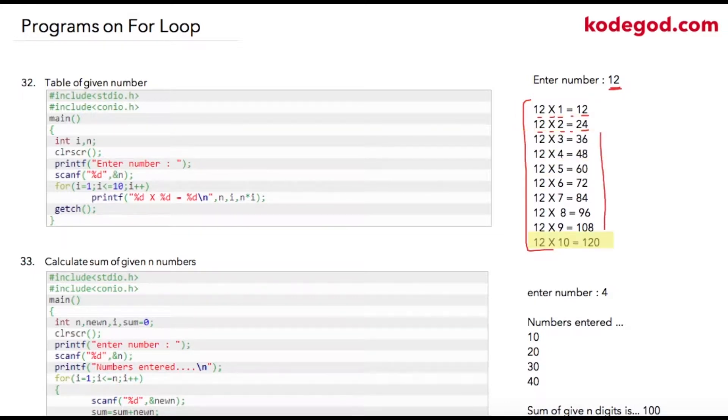In the program, I am using two variables: i and n. i will be used to maintain the count of my iterations, and n is the number that will be accepted from the user. These are my first two statements to display the string 'enter number' and take the value from the user, which will be stored in address of n.